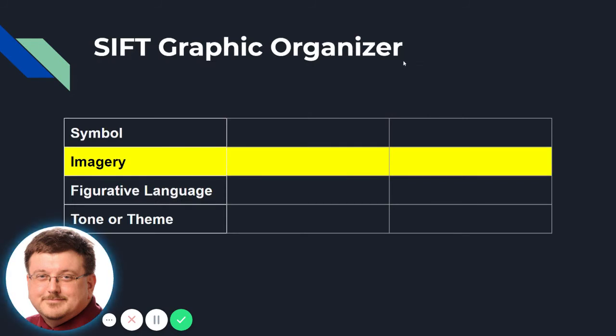So on your chart, fill out some area where he uses very descriptive, telling details, and we've been doing that all the way back to the very first story that we did in our sequence here, The Most Dangerous Game. So talk about what kind of pictures he paints in your mind, and then what kind of effect does that have on the story? Right, you can go ahead and pause the video for a moment and work on that area.